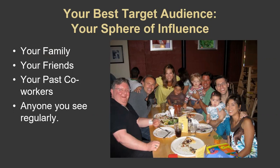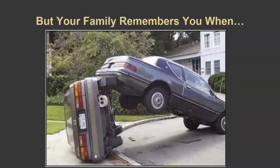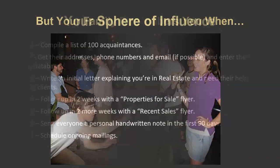Of those 100 people you know, many may not know you've changed careers — and many direct relatives of our agents have listed somewhere else because they didn't realize their friend was in real estate. So tap into this network as quickly as possible. Your family and friends remember every mistake you've ever made, and you need to find a way to get them to think of you as a real estate professional who can be trusted to handle their most valuable asset. We're going to lay out a game plan.